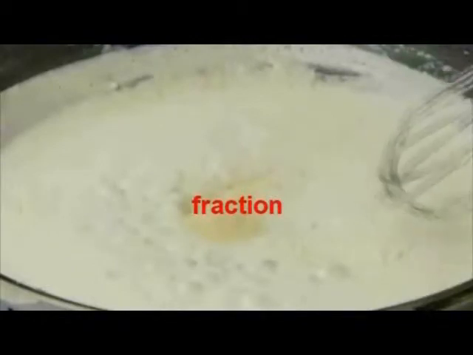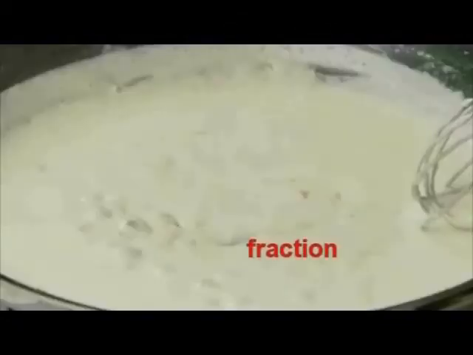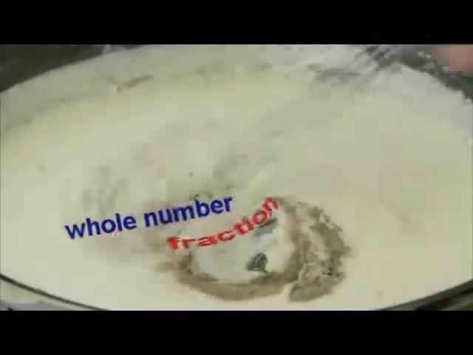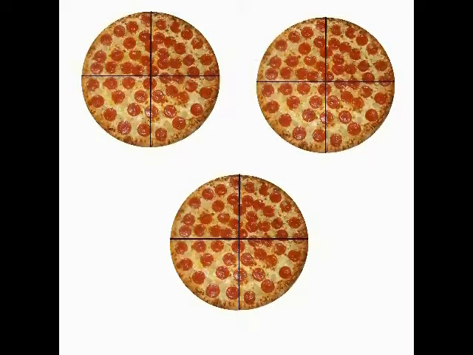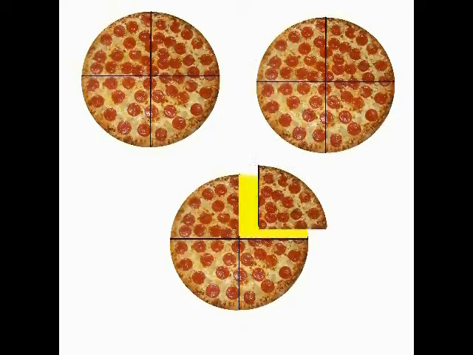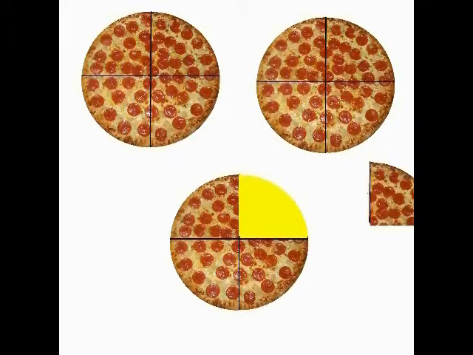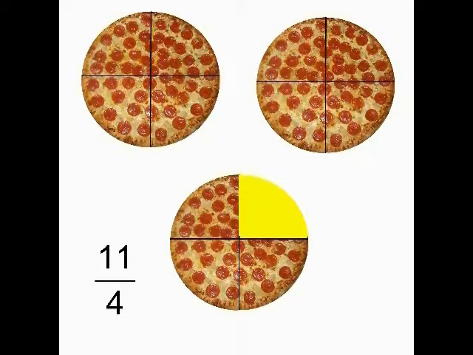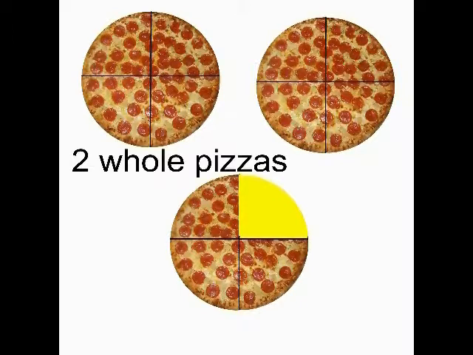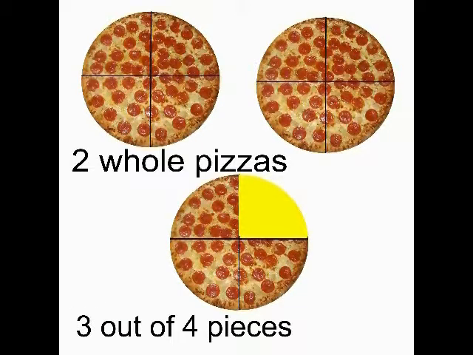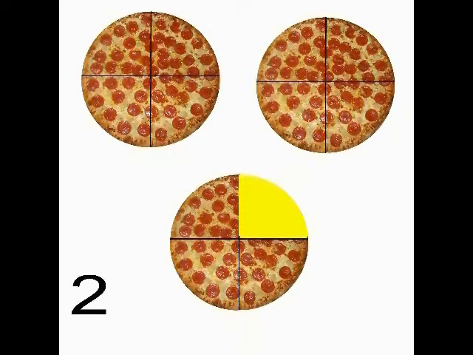When I think of a mixed number, I think of someone cooking. You know, when they're mixing 2 ingredients, like a whole number and a fraction. Now let's change the problem a little. If we use the same 3 pizzas, but take away 1 slice, we now have an improper fraction of 11 over 4, or 11/4. But if you look closely, you can see we have 2 whole pizzas, plus another pizza with 3 out of 4 slices, which makes a mixed number of 2 3/4.